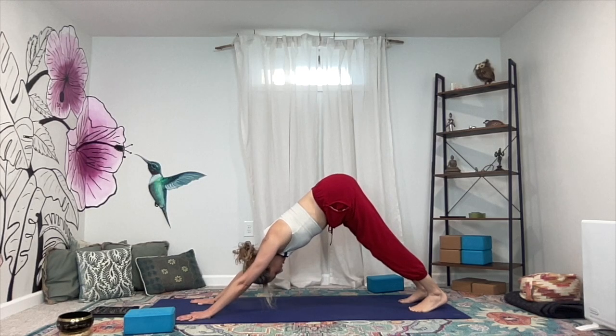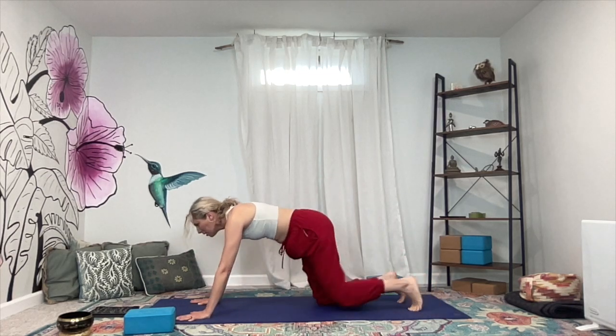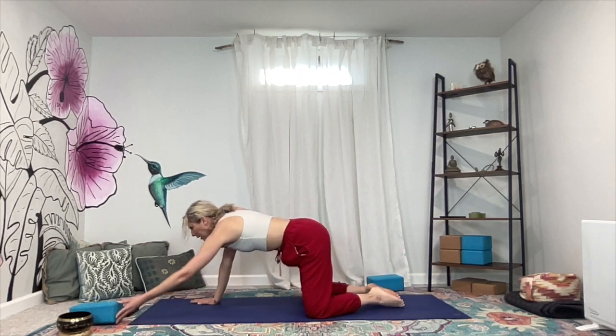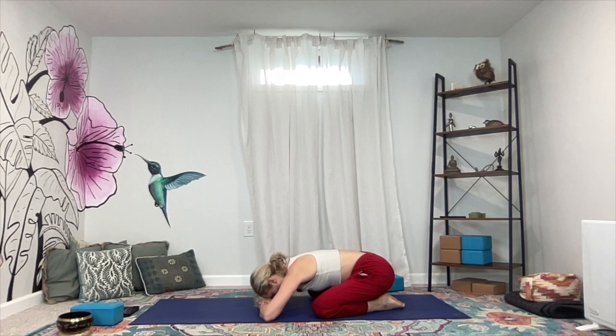Pause. If dog is like, I'm done, lower the knees down and come to child's. We'll all meet there in just a moment, so just a couple breaths here. And then let's lower the knees down. Bring them wide apart, big toes to touch. And we'll take a relaxed child. We can let the hands rest and stack on top of each other, placing the forehead gently on top.